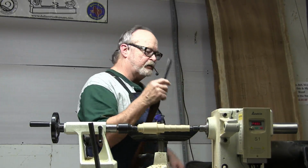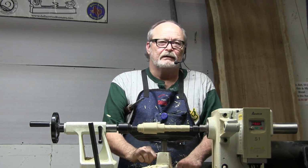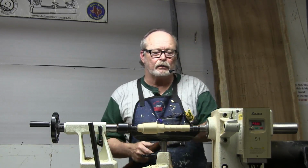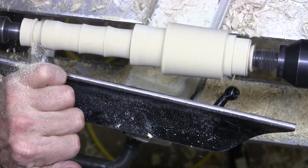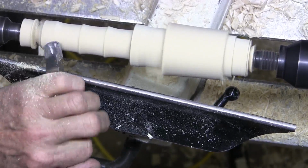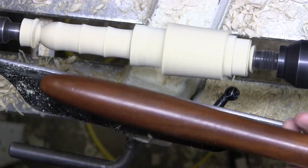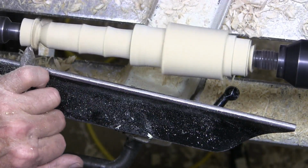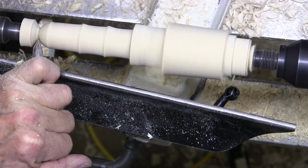Any of you part off with a parting tool? Sounds like it ought to be a good tool. It's not a good tool for parting off. So learn to part off with a skew. Here's how you do it. Let's say this is the end of a tool handle or something. Okay? That's what we're making, a long tool handle. And that's the end of it. So here's how you part off with a skew. It's just a series of V-cuts.